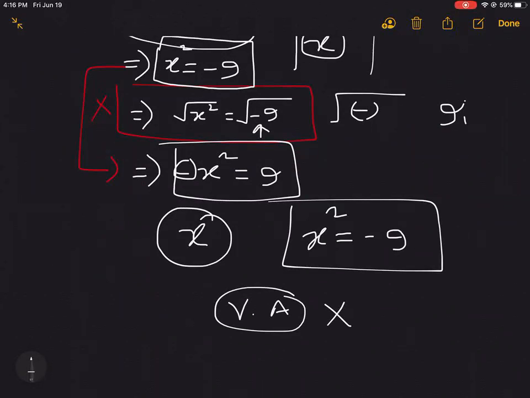As I said, we need to find the values of x for which the denominator will be 0. But as we can see, there is no value of x on this occasion for which the denominator becomes 0. There is no value of x. That means there are no vertical asymptotes. Very good. Okay, any question on these vertical asymptotes?